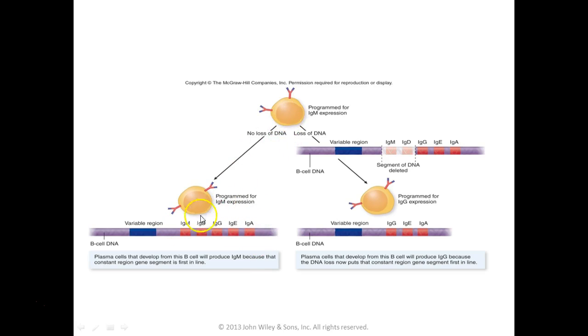The very first one we're always going to produce, because notice it's first in the DNA, is IgM. And that's actually the class of antibody that's on the surface of your B cells as a B cell receptor. When it's stimulated by a helper T cell, it may switch to, say, G. In that case, you know what it does? It deletes the ones before it. So once a cell switches to that, and you have memory cells produced to that, they can only produce G because they've switched. And of course, other switches they could choose are to cut out all of this and be E, or cut out all of this and be A.